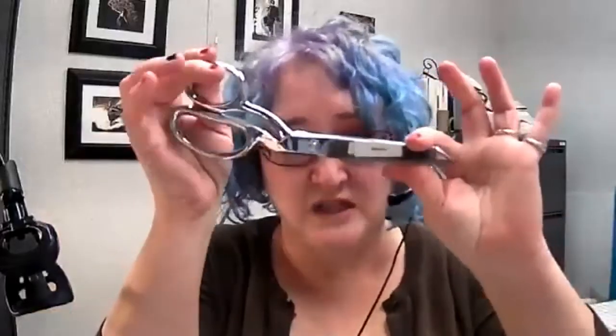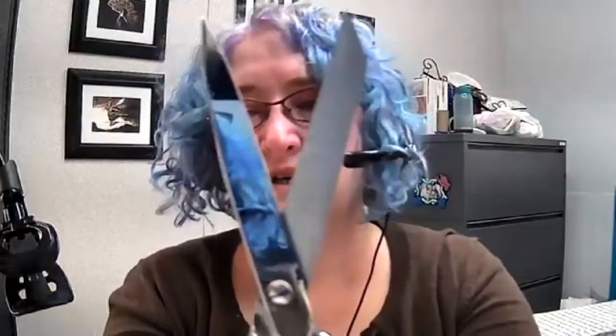That way you're trying to keep the fabric as close to flat as possible when you're cutting. So that's the difference between regular scissors and dressmaking shears. The scissors are also called shears. You have 2 different kinds. You have the regular scissor kind, and you have ones like this.